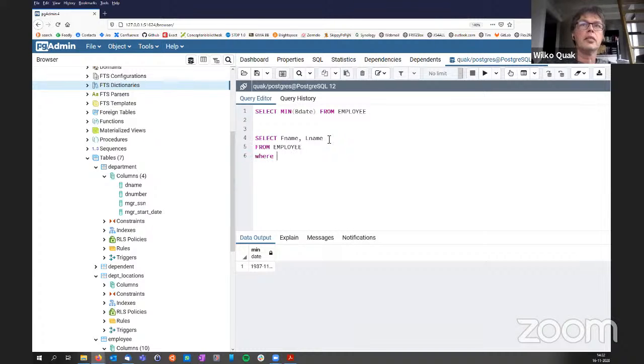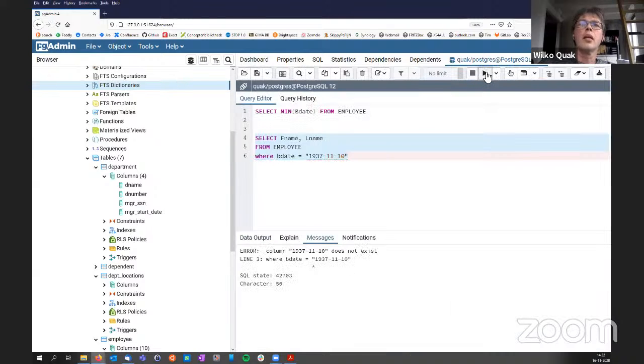And now where birth date equals, and then basically we want this value. I think it should be these quotes.